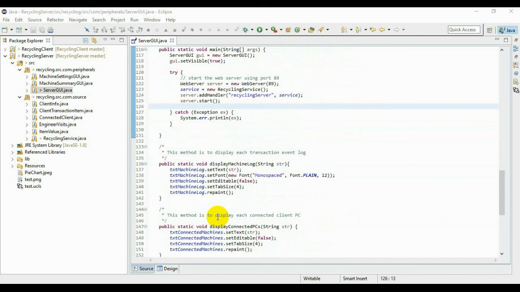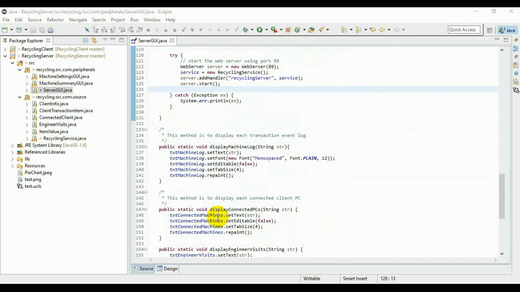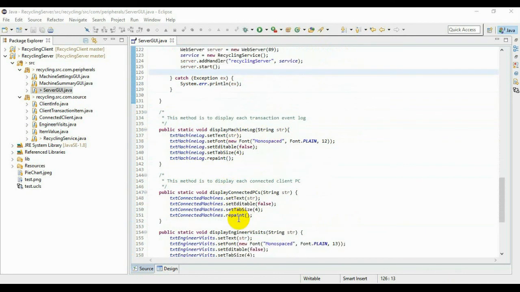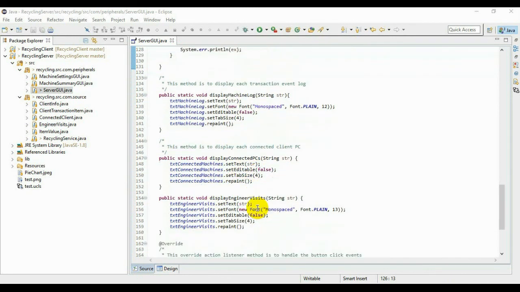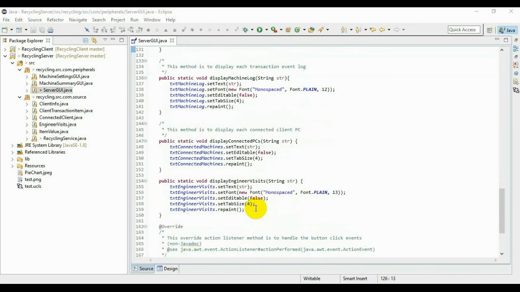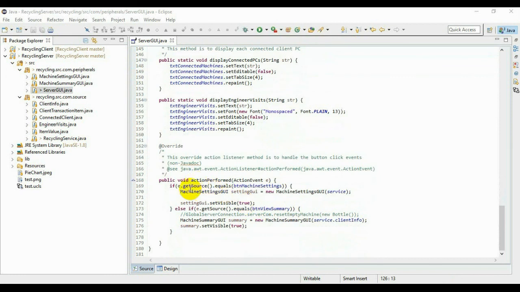Also, this class includes three public static methods to display the machine log, connected PCs, and engineering visits. Here, override the action performed method to handle button click events.